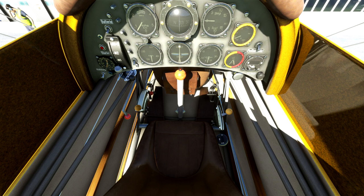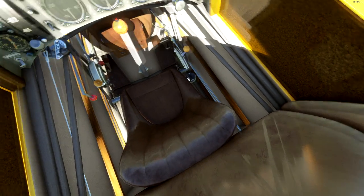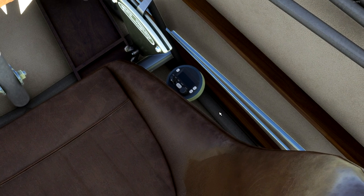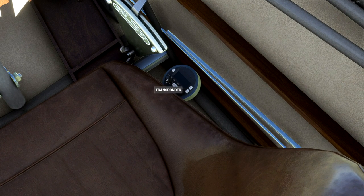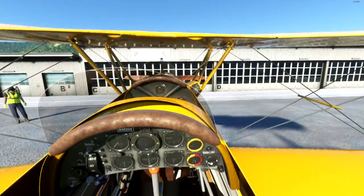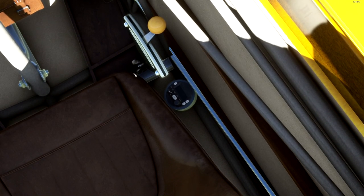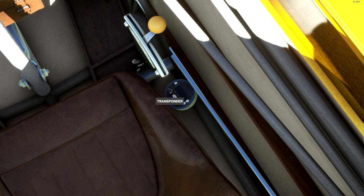These are actually the autopilot functions. It has a hidden simple autopilot if you want to use something. We have a navcom radio here. We have a transponder down here, which when we turn the battery on, we can then power on. Can I even see where the on button is? Apparently it's on, but I don't think I've turned it on, so let's turn the battery on there. Nope, apparently I've not turned it on. I'm probably missing something, of course.